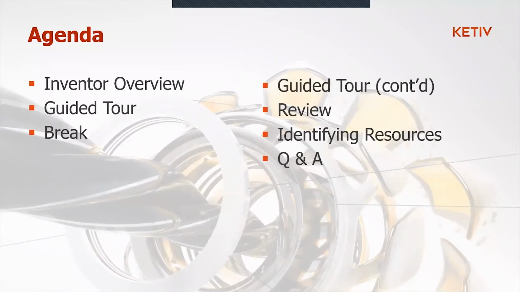So a little bit about the agenda for today. We're going to have an overview of Inventor. We'll do a guided tour. We'll take a break about halfway through. We'll continue with the tour of Inventor, go over a review of everything, identify some resources for you guys to continue learning, and then questions and answers. Always feel free to write a question in the chat, or you can raise your hand and I'll get to you as soon as I see it or as soon as there's a good time to get to the questions. Don't be shy to ask questions. Questions are good, helps us learn.